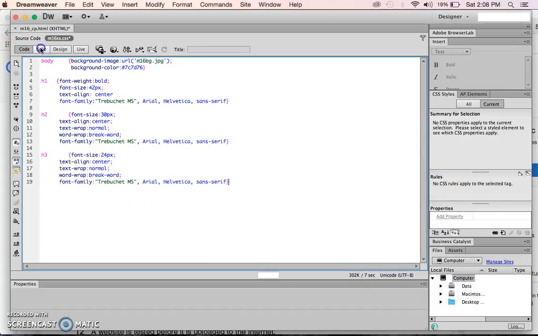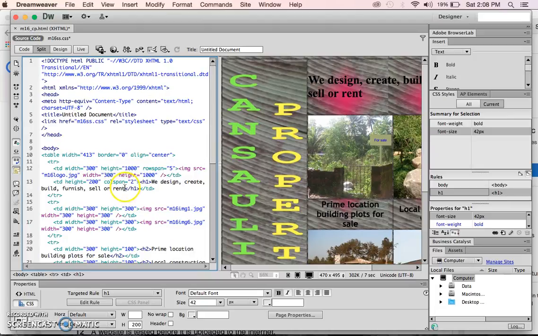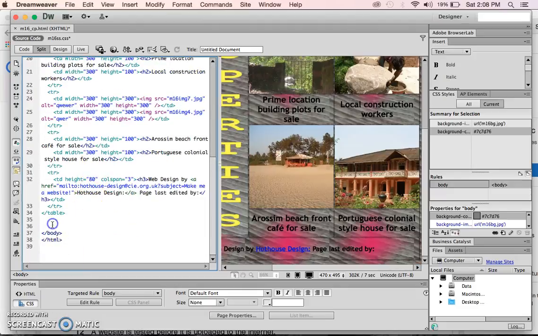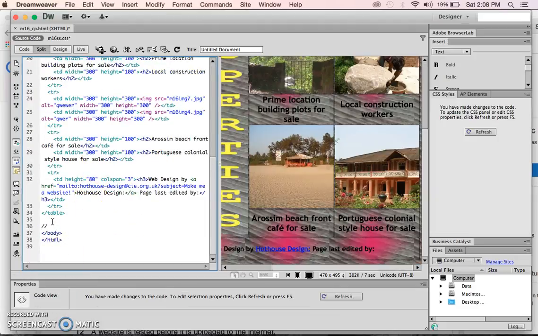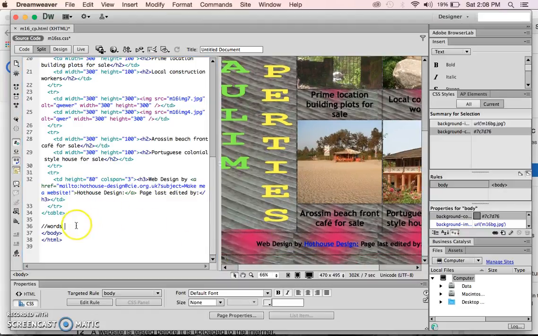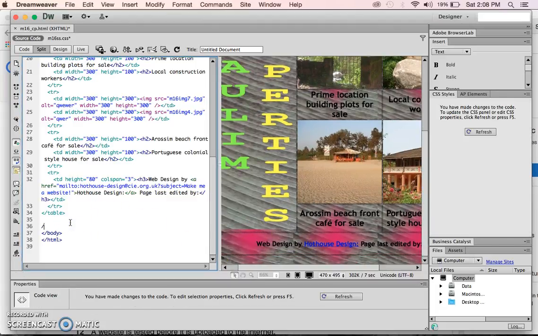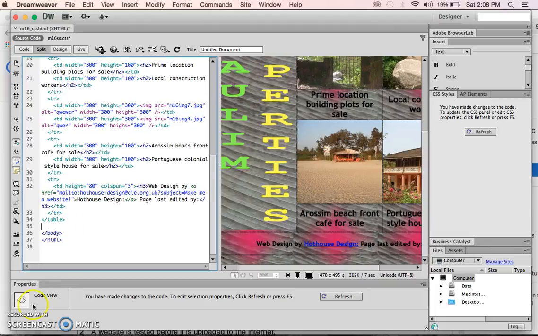Let's go back to split. Go back to the main one again. Just seeing if it okay, it hasn't got a comment on here. Just want to test something. Okay. What I'm doing is just testing a comment. Okay, that's fine.